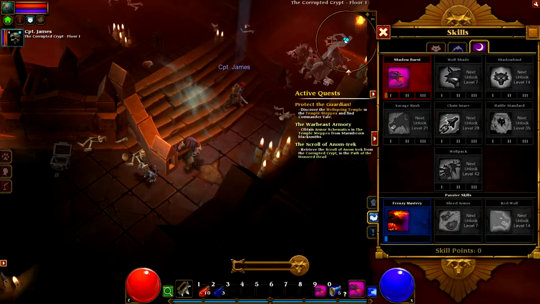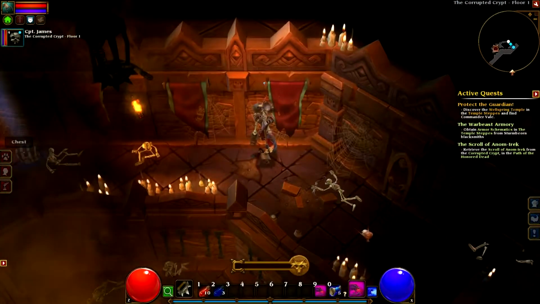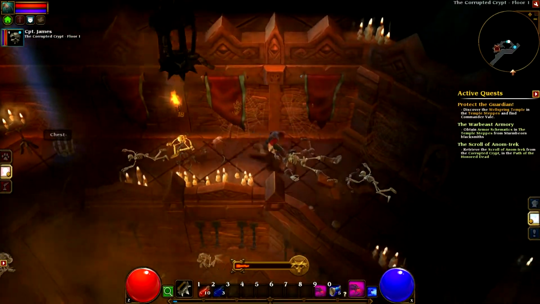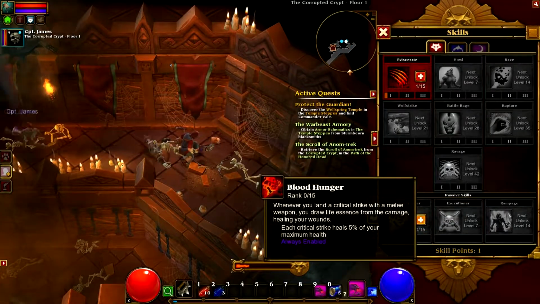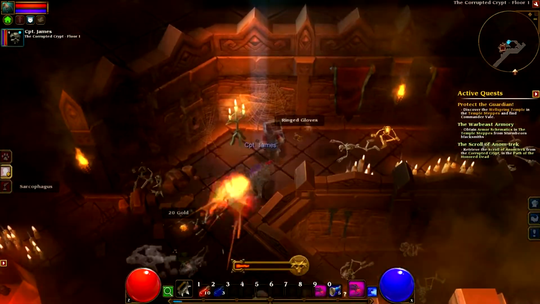I want to get the wolf shade, but that requires level 7, and I'm almost level, like, I want to say 5. There we go, level 5. Just got it. So, okay, there we go. I can throw a point into, I want to get blood hunger. Wee-hoo!